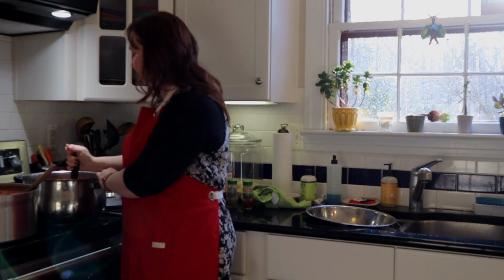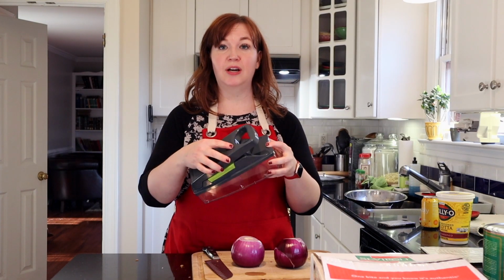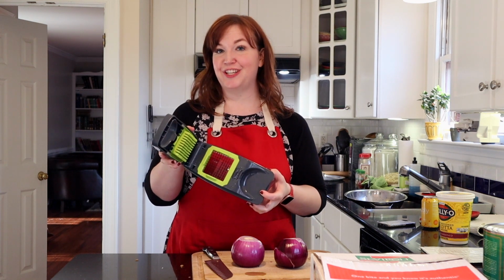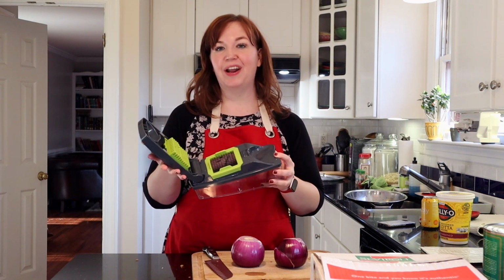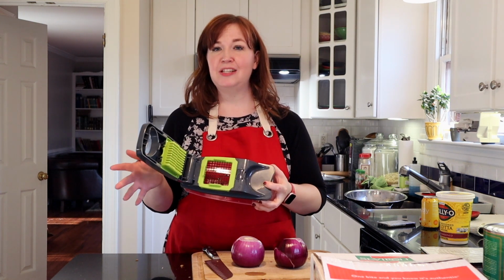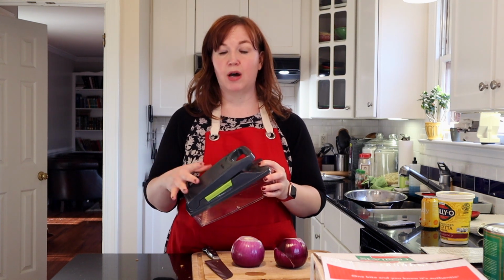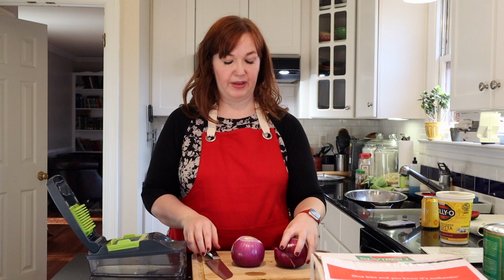Okay, that's a good start. Okay, so I'm going to go ahead and get my onions chopped. I'm using my chopper again because I just used it for chili, so why not go ahead and use it for this too. So I got this off of Amazon. It was about $15. It's a really, really good, useful tool for large family moms. I use this when I have several onions to chop. If I'm just doing one, I just do it with my knife. But if I have multiple to do, I pull this out. It makes such quick work of it.